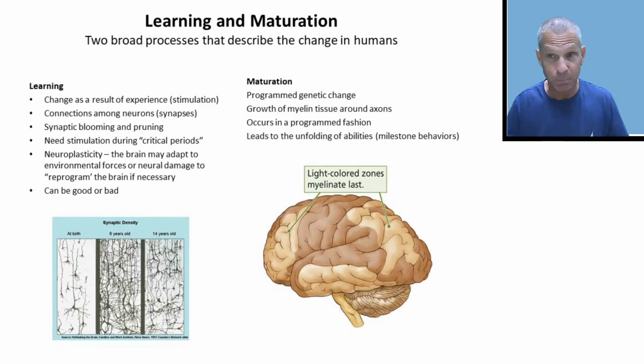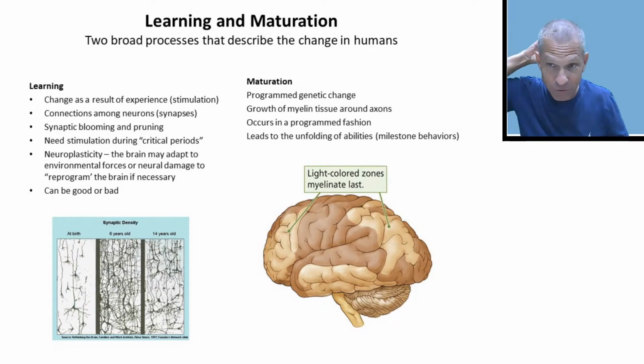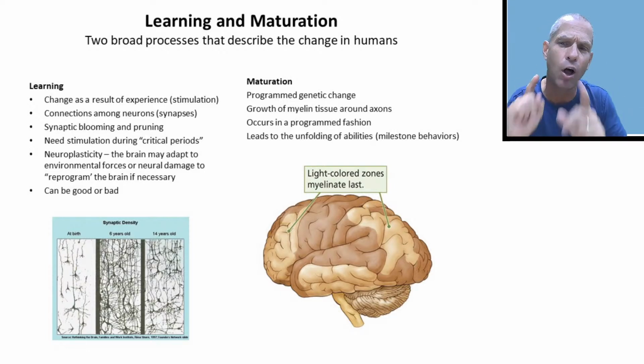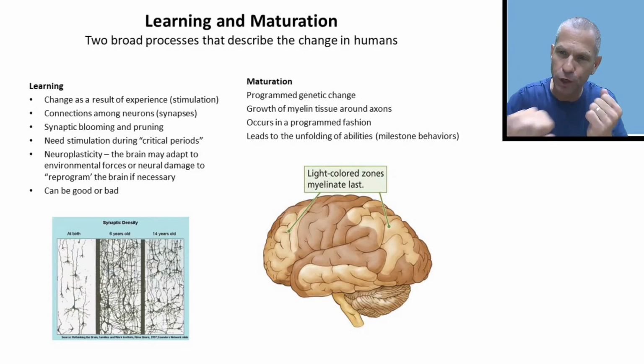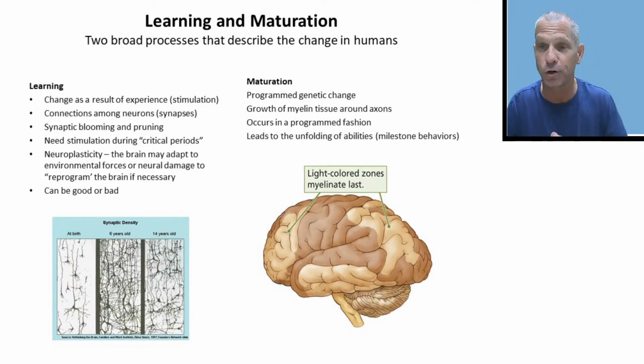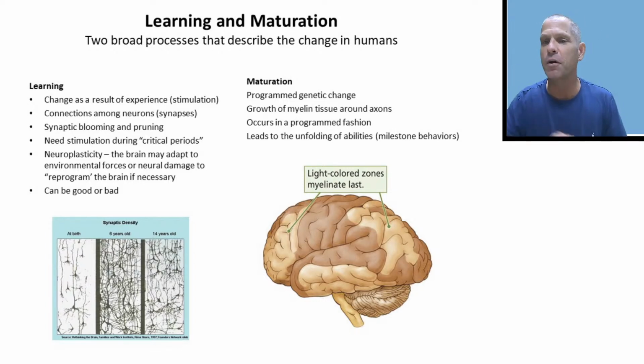So when your brain is born, you have all the brain circuits you will ever need. You have your language circuit, you have your visual circuit, you have your motor cortex, you have your temporal lobe, you have all the circuits, but the connections among them aren't complete. What has to happen is this myelin, this fatty tissue, is going to grow around the axons of the larger neurons. And as that happens, it's going to connect these different parts of your brain, and it's going to make these different parts of your brain begin acting more efficiently and effectively.